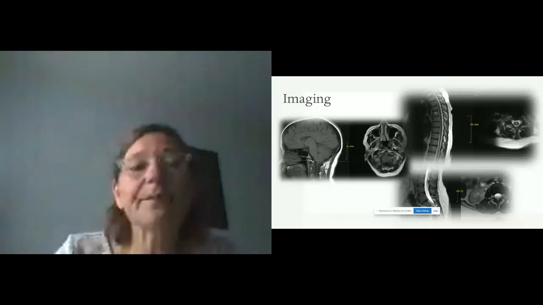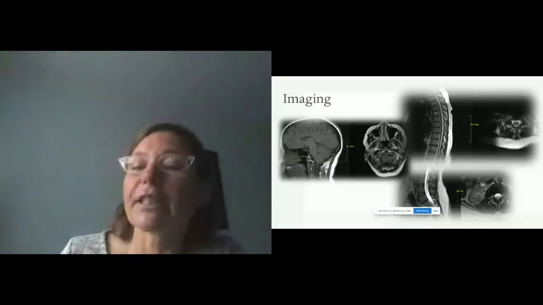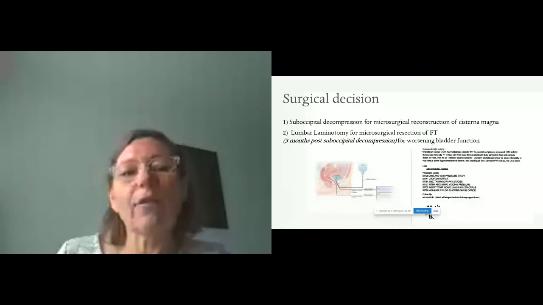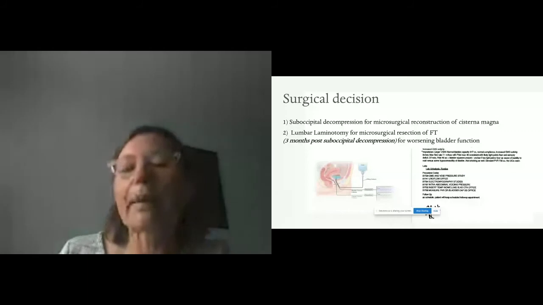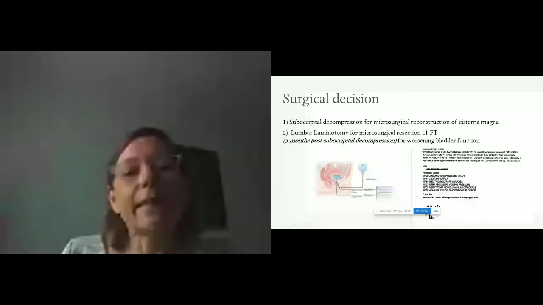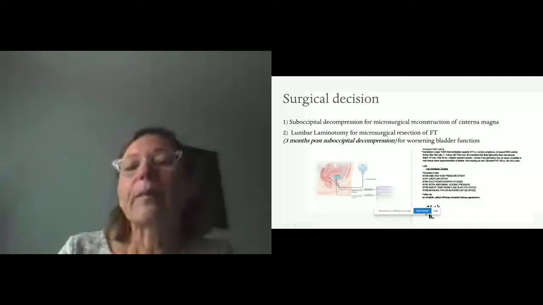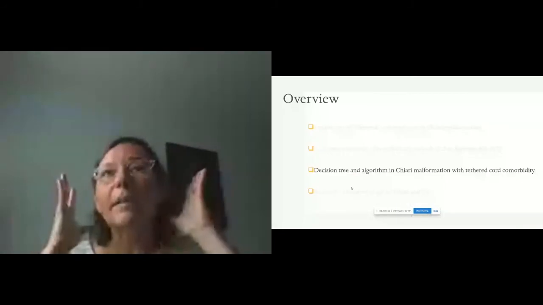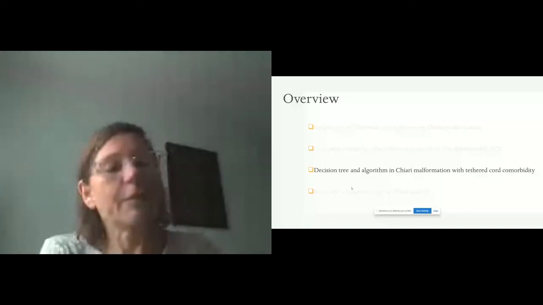Then shortly after, she declined with her bladder function. She did have a pre-op urodynamic study that showed increased EMG activity in the detrusor muscle consistent with neurogenic bladder. And so we weren't shy, even at 3 months post-suboccipital decompression, to also resect her filum because of the positive bladder study and the decline in her urological symptoms shortly after. I leave it as it is, but you can see how the suboccipital area and the base of the spine kind of go together. I want to be mindful of the time.